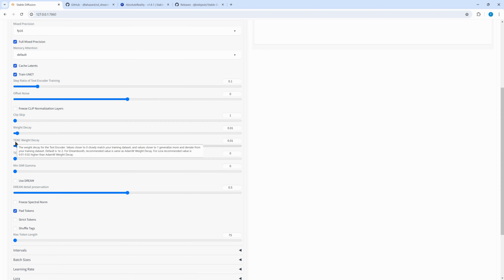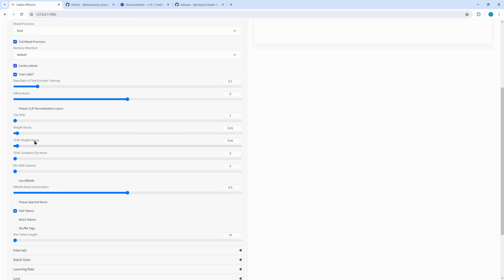Weight decay and tenc weight decay, I have never touched that. The tenc gradient clip norm, well, that's a different story. As I said some seconds ago, I started with higher values of the text encoder training, experiencing lots of overfitting and overtraining, and in this case the tenc gradient clip norm was the parameter that saved the training process.